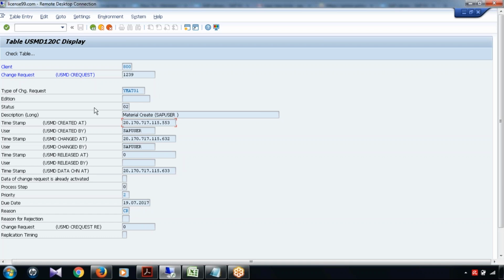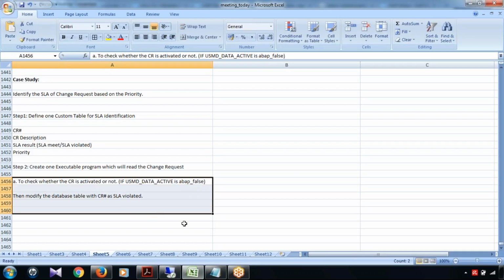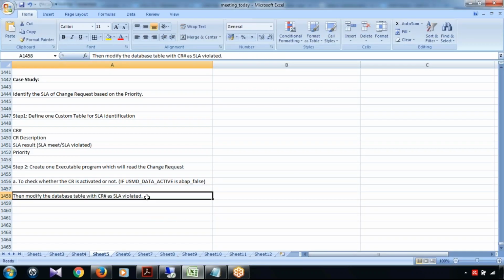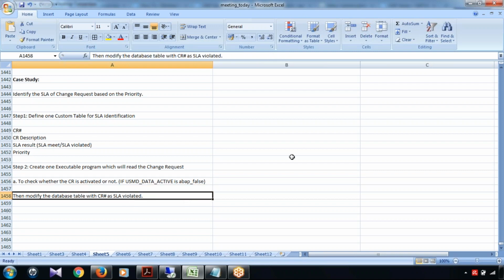Fine. So here, what you will do, this is only valid. So what modification I can say: to check whether the change request is activated or not. If it is not activated, fine, that means it is in progress.